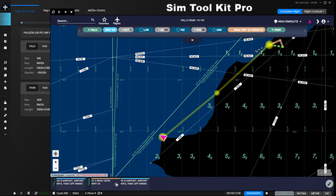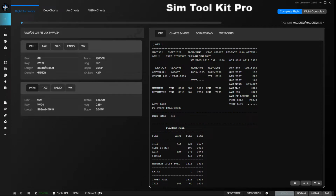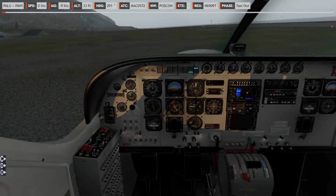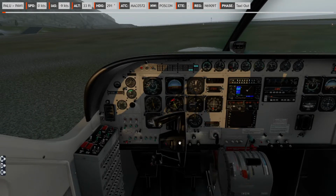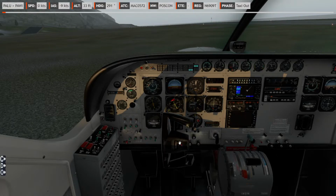Otherwise, we are going to, hang on a second, that did not clear out as I wanted. There it goes. And let's get back into the cockpit here. And we're all warmed up. Taxi, we'll check the brakes and flight instruments. And since we're back taxiing, let's go ahead and make sure the flight controls, we'll bring those back momentarily, or at least the pilots. There's all the way to the left, right, to the left, to the right, to the left.